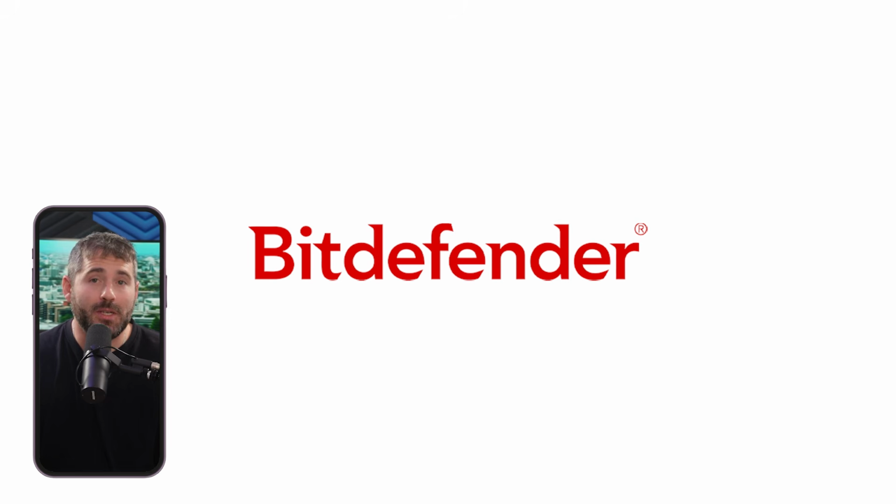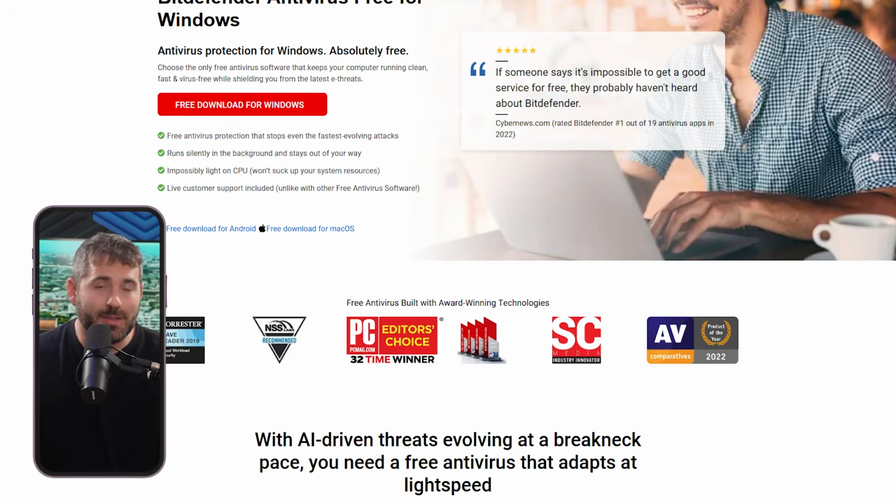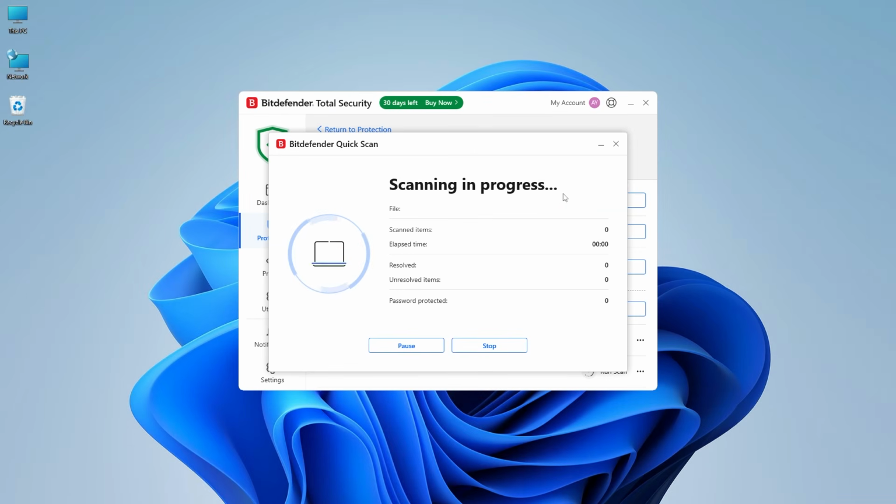Okay, so next up is a free antivirus plan from Bitdefender that has real-time protection with constant monitoring for threats, unlike TotalAV. And their cloud-based antivirus engine performed really well in all the tests that I ran on my PC, catching up to 99% of all the malware samples that I tested. And I noticed that it ran so efficiently that even a full system scan didn't slow down my PC that much while it was running.